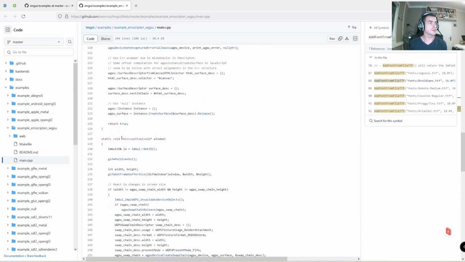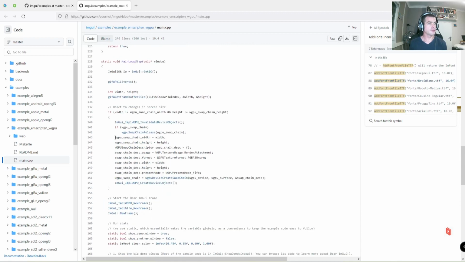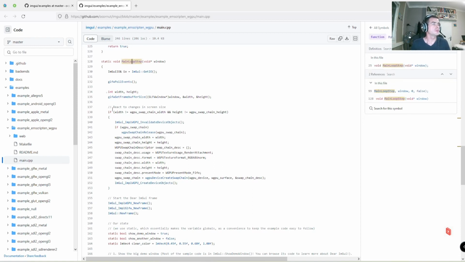Then you get to the actual rendering itself. And for the rendering, which is here in the main loop step, you see that there is one part already, which is actually rebuilding your WebGPU objects whenever there is a change in the swap chain dimensions.